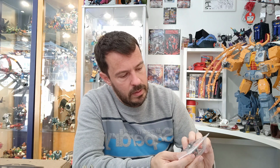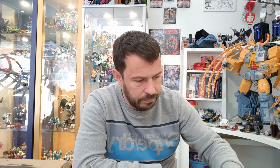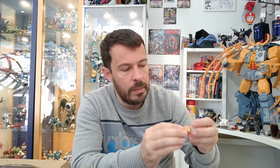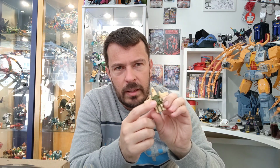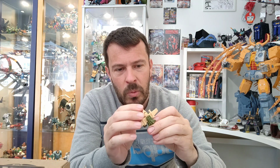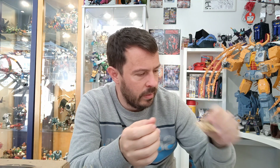This Energon Perceptor set as well was in the same job lot. This Micromaster as well, I was looking for him out of the set and he actually came in there, so it was good. I was able to sell the others off and keep hold of this one. And then there's another Micromaster one here. I've got this one here, but he's a little bit more complete. I think his hand's always missing on this one, so I've got one hand. The other one didn't have any hands, so I've kept hold of this one.